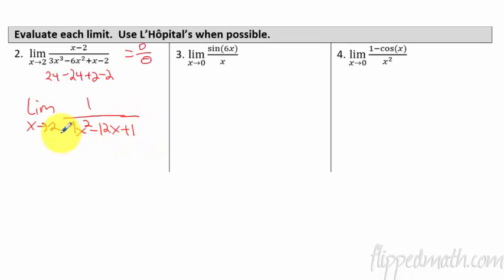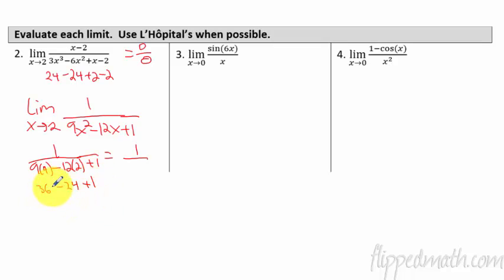Okay, now we can just take this 2 and plug it in. Let's see what we get. This is going to become 1 over 9 times 4 minus 12 times 2 plus 1. And I really should have tried to leave myself some room here. And then that's going to equal our final answer of 1 over 36 minus 24 plus 1.